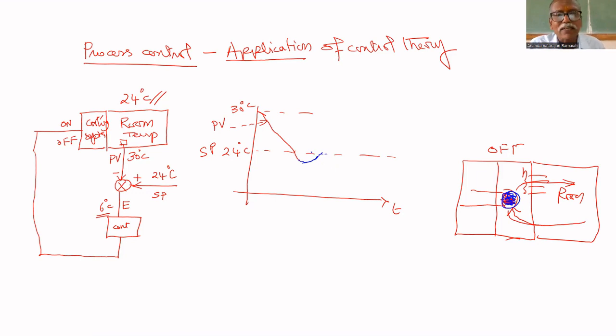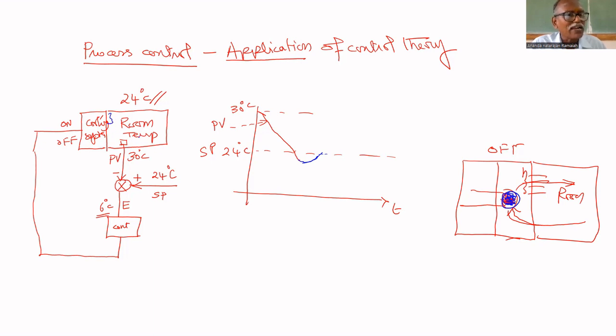Now what can you expect? Is there any further increase in temperature, or does it immediately start decreasing? There will be a further increase in temperature because you cannot expect it immediately. Two reasons. One is, as he said, the element temperature does not immediately come to low temperature. It takes some time. Another reason is the sensor is here.